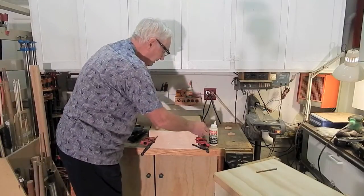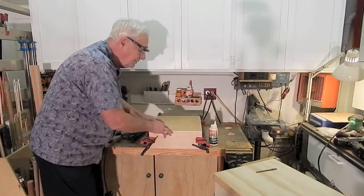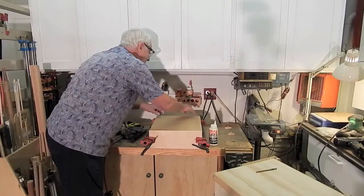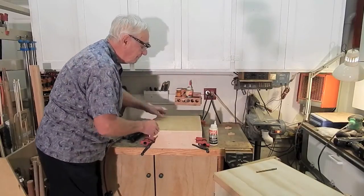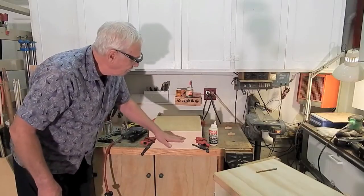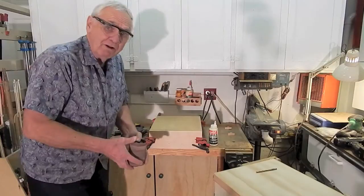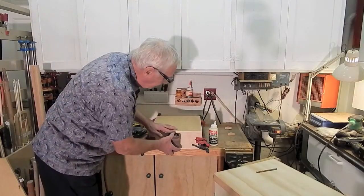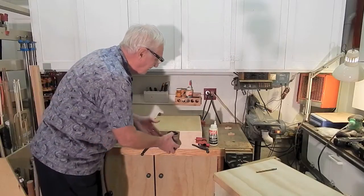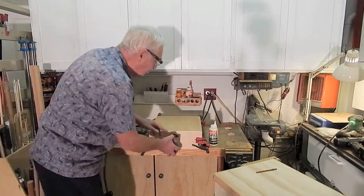Add the bottom, and I know you cabinet makers are going to cringe when you see me just nailing the bottom onto the bottom of the drawer, but I wanted to make absolute maximum useful depth in the drawer. I wanted the drawer deep enough to store sanding drums vertically.